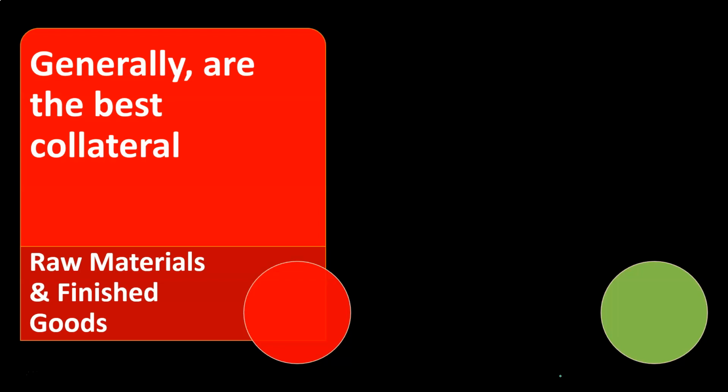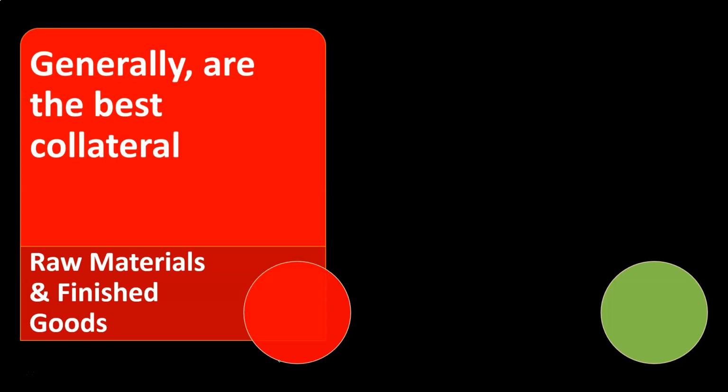If you're a lender, and the inventory is being used as collateral to support short-term financing, then you're probably fairly comfortable with the raw goods. Like if you're making guitars, for example, and they have just wood, well, we know what the cost of wood is. It's pretty straightforward. It's a raw material item. So I can be fairly confident about the value of that.